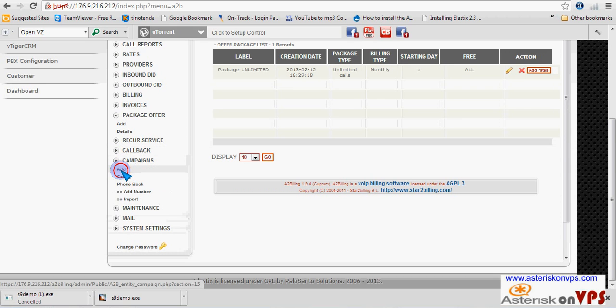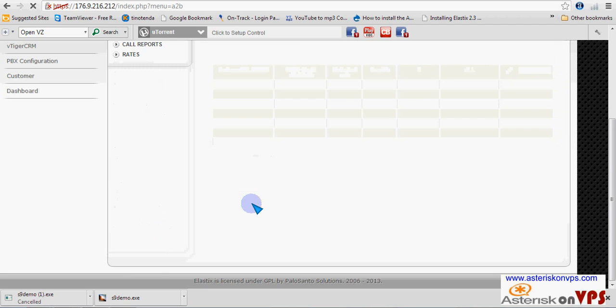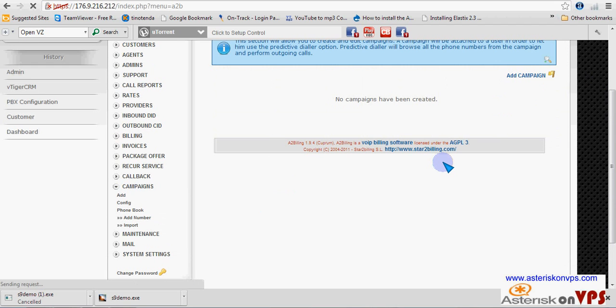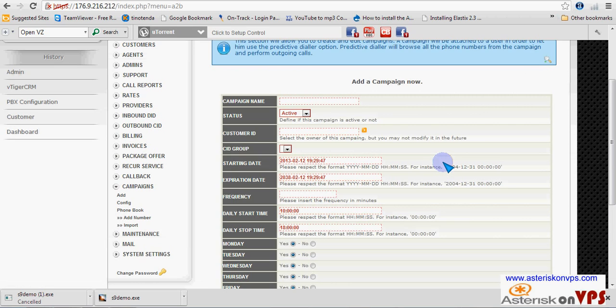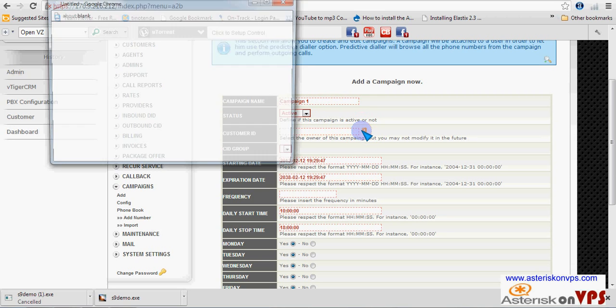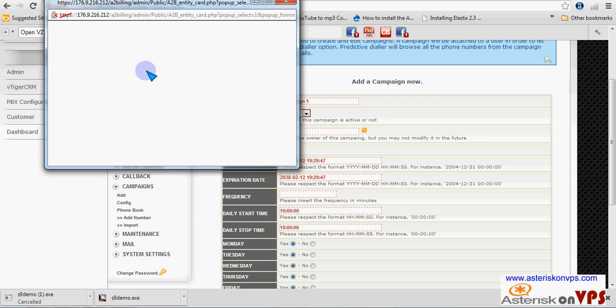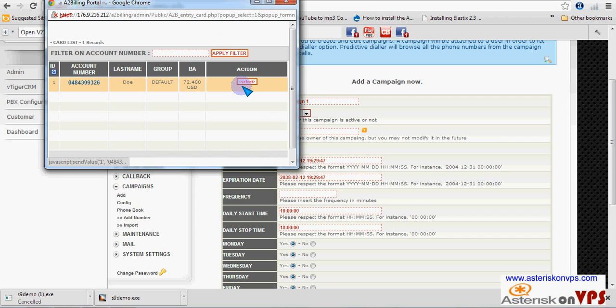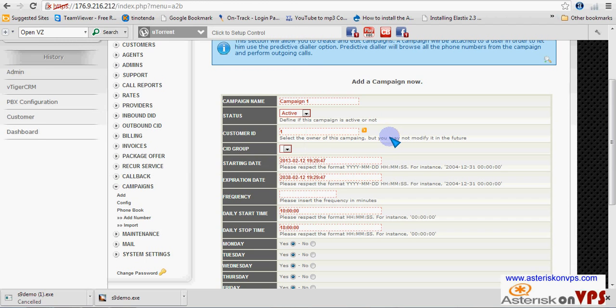You can create your campaigns like this. You put your campaign name here, campaign 1. Is it active? Customer ID. You choose a customer to put into that campaign. Alright.